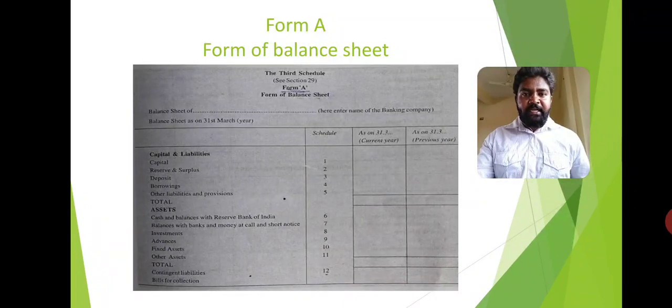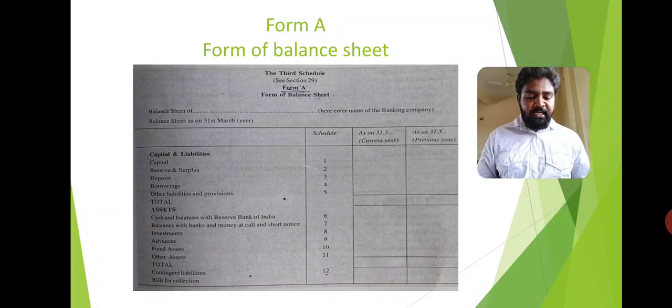So that's why it's a liability. Next come to the borrowings. Borrowings is schedule number 4. Here, borrowings in India and also borrowings outside India, both are to be considered. Here, borrowing means sometimes the banks may borrow money from other financial institutions, which is to be returned. That's why it's a liability of the bank. Borrowings in schedule number 4 is a liability.